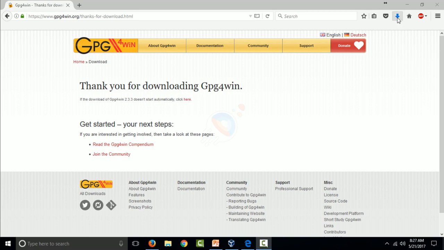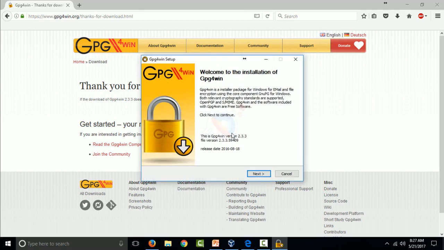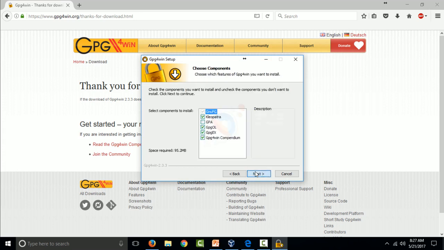So the file has just wrapped up downloading, so we'll go ahead and hit the execution button, and we will select yes and go through the process of installation. To start, we'll select English for the language, hit next, hit next. We do want to install all of the default programs. You can install GPA if you want, otherwise just ignore it if you're not sure what that is.